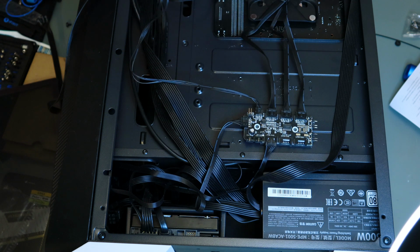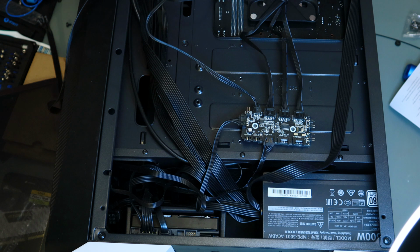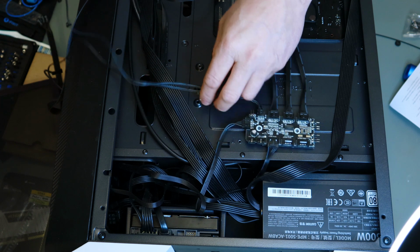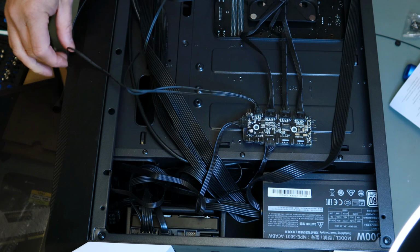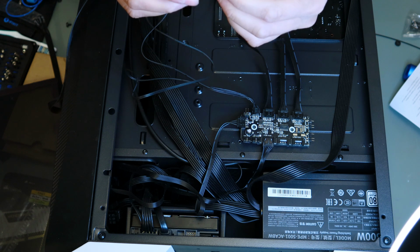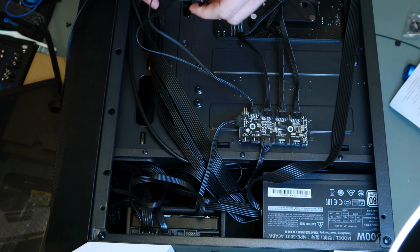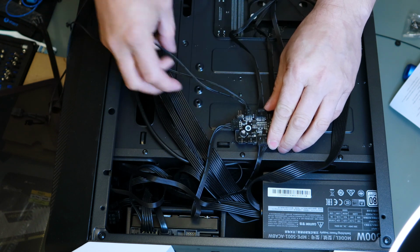Now we don't plug these into the USB. It's a bit different from the others I've had, from Corsair and Lian Li, where they use USB, where you plug into your motherboard and you can use the motherboard software, if you want to do it that way. But this comes with an option. Comes with 2 controllers where you can fit to your motherboard for MSI, Asus and Gigabyte. Now we don't have any of those boards because we're using ASRock, so that is no longer required for us.